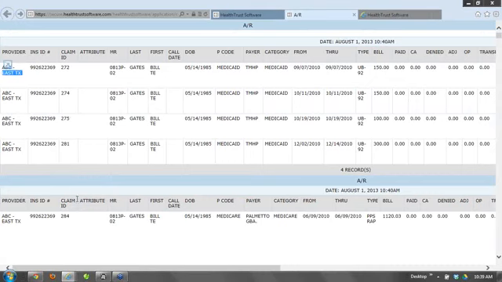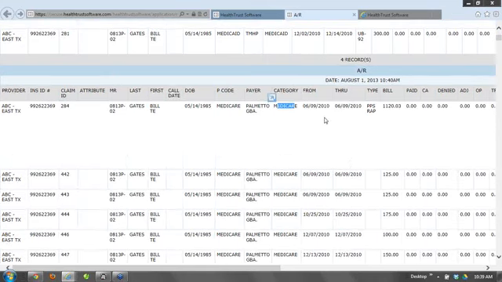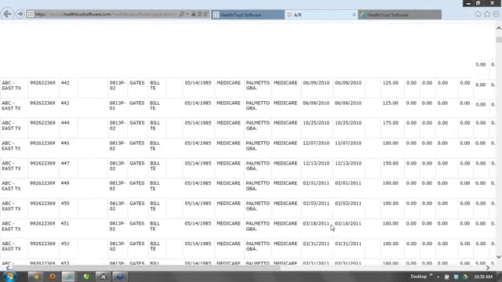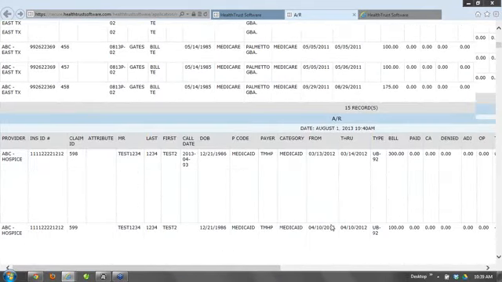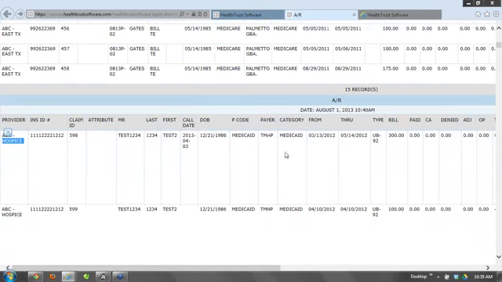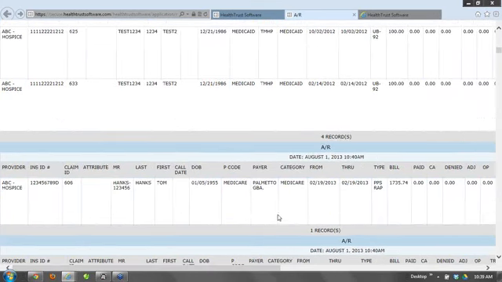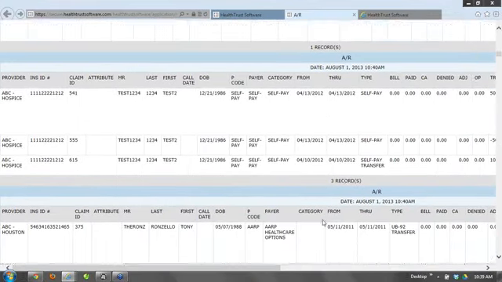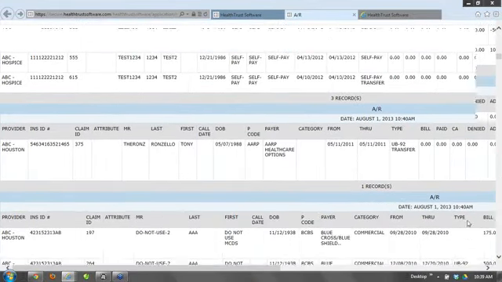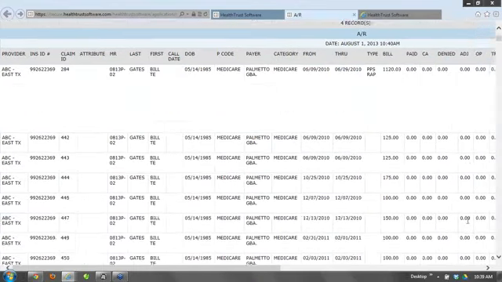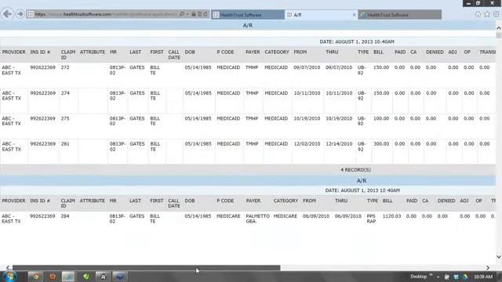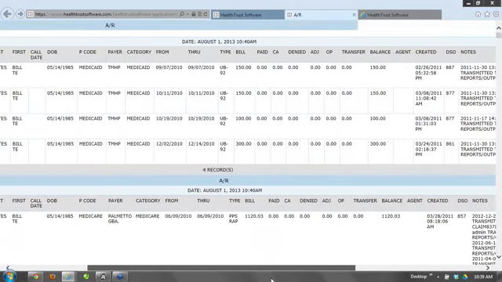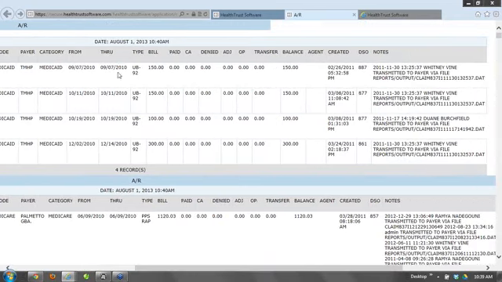my East Texas office, for my Medicaid category, and now I have a collection list for my Medicare claims that still need payment, and then I have one for my hospice provider, again for Medicaid and then Medicare. And so very quickly, without doing a lot of work, I already have all the collection files that I would need. So I could print this out and hand it off to my collectors.